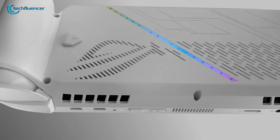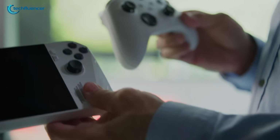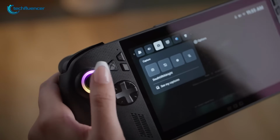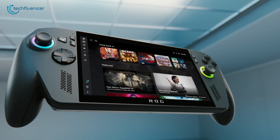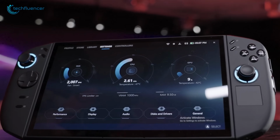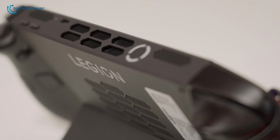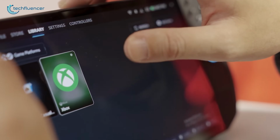So where do we land? The Ally X is the pick for Xbox players because it feels light, ergonomic, and future-proof with that AI processor built in, which means it fits best if your time is split between Game Pass, cloud play, and quick PC launches without fuss. The Legion Go 2, on the other hand, is made for tinkerers and display lovers since, even though it's heavier, it pays you back with an OLED screen, detachable controllers, and extra modes that turn it into the Swiss Army knife of handhelds.